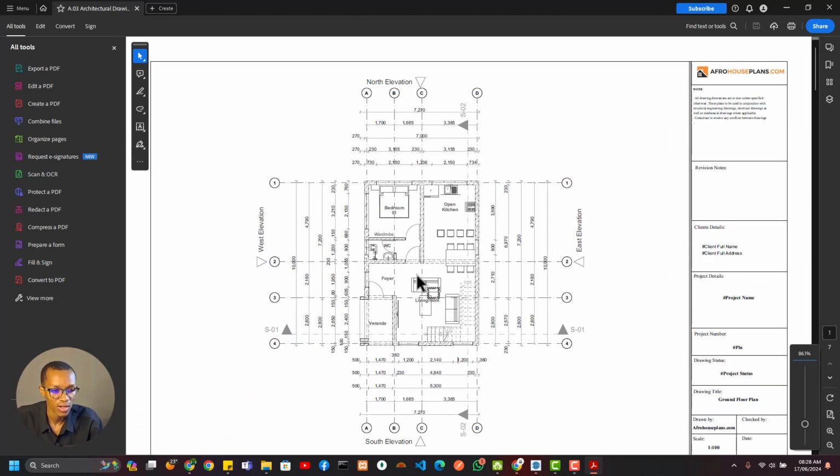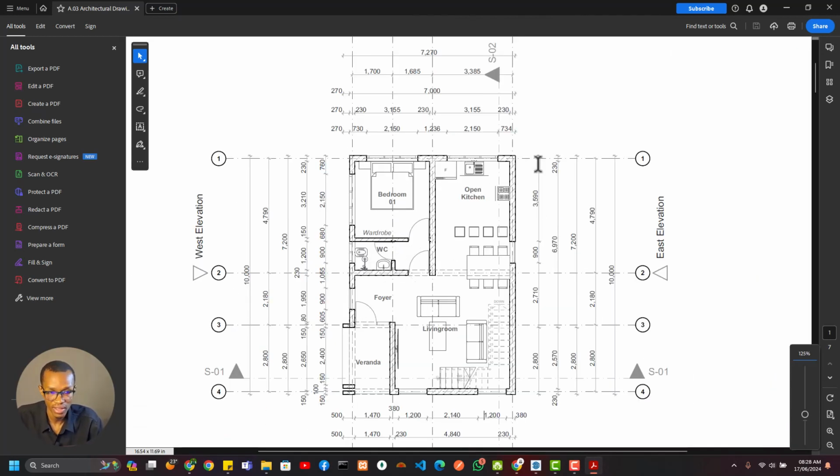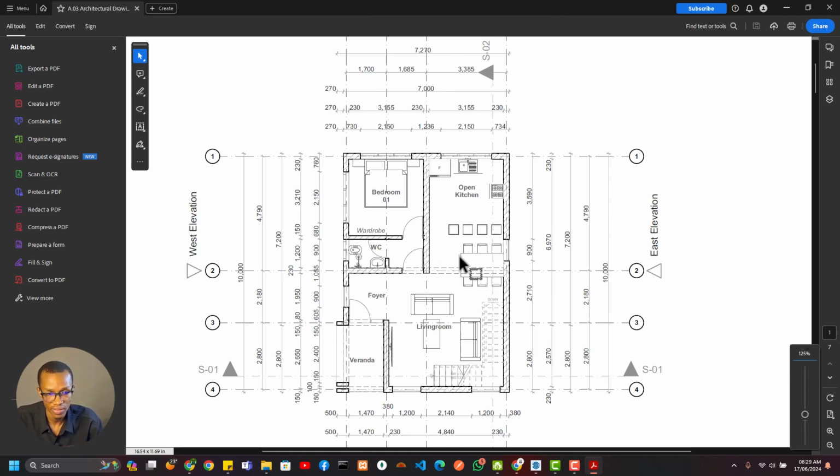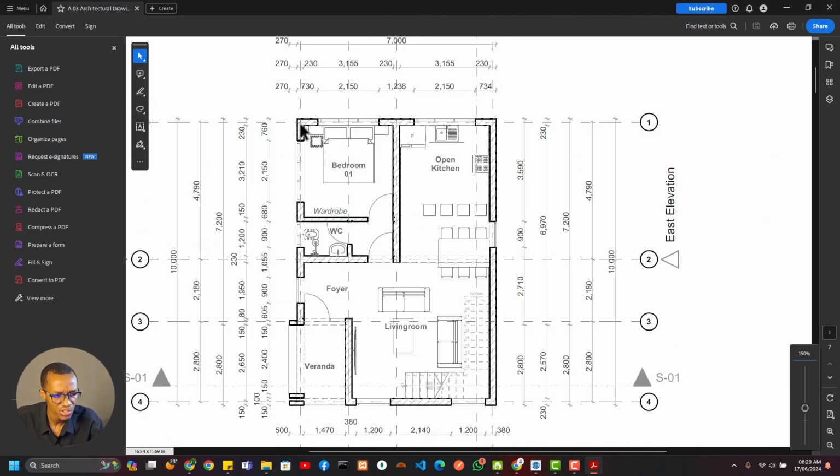All right, so you see how I ignored everything here and I just started speaking about some things. One thing about something that's so much is it becomes overwhelming when you're looking at everything, right? Just pay attention to the main structure. Just try to understand, okay, I can see this is a rectangular building. So there is a veranda, there's a living room, there's a foyer.